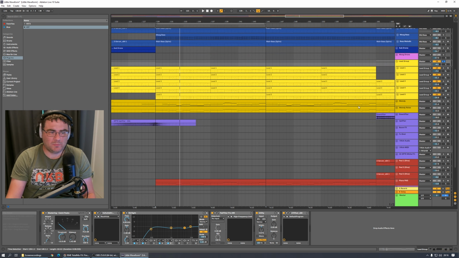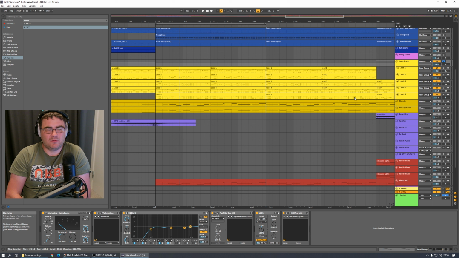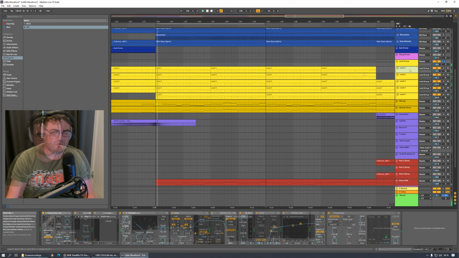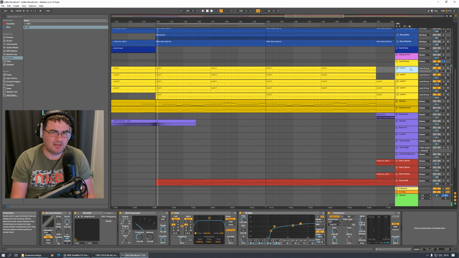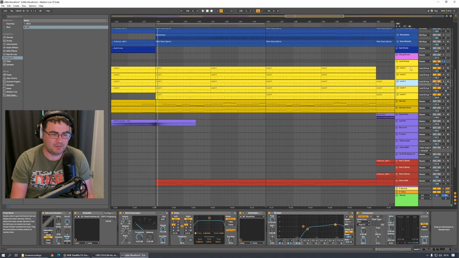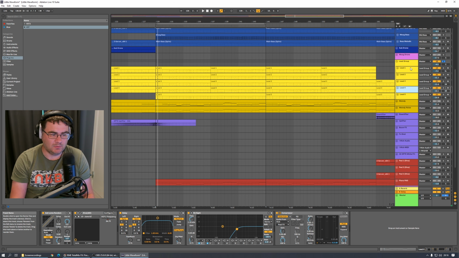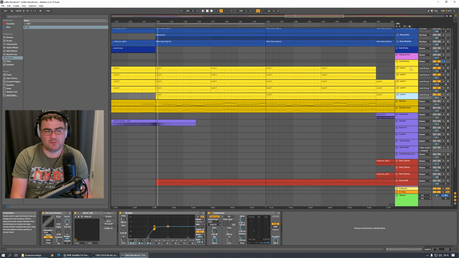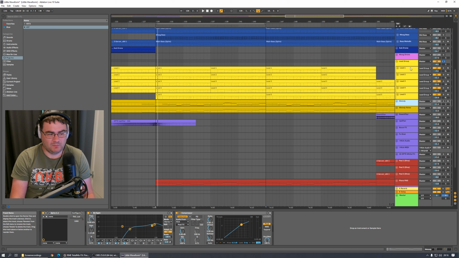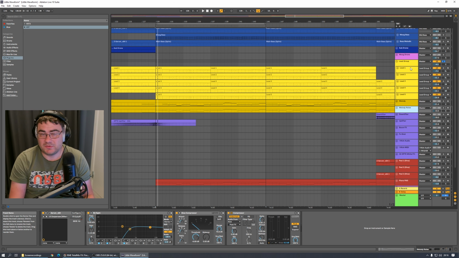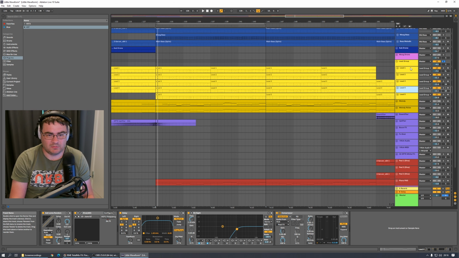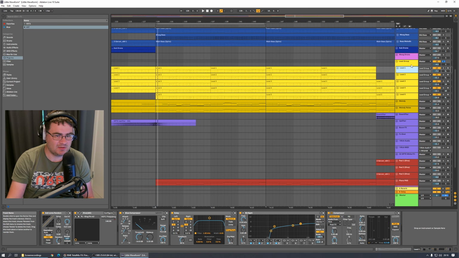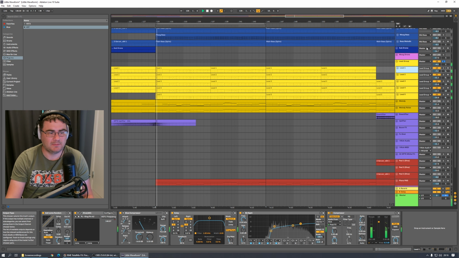Then we get to the lead group. Mixing-wise, I did struggle a lot with this, and I didn't really feel that I found a way so it could fit in the mix. So to be completely honest, I think I actually have too many synthesizers here. I have one Diva, one Spire, one Diva, and one Serum. And underneath there I have one Spire and also one Serum. So we have 1, 2, 3, 4, 5, 6, 7 synthesizers playing this melody.